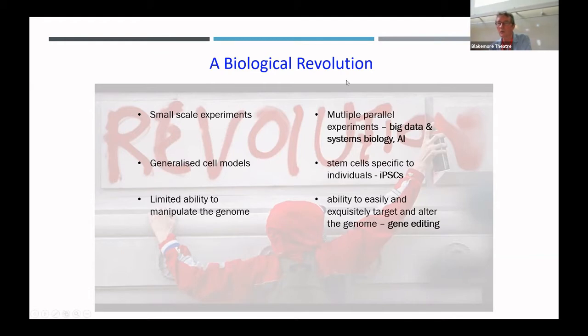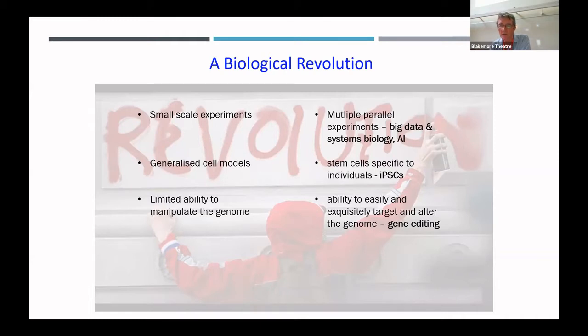So now what we might call an experiment is where we're looking at the interaction or the readout of tens of thousands, hundreds of thousands, or even millions of interactions at one time. That brings in its wake a whole load of data and a requirement for analysis. And more and more the analysis is being, if not switched, supplemented by AI approaches rather than standard methods. Instead of using these neuroblastoma models, we can actually use stem cells, which are derived from individuals, or individual specific stem cells. And using gene editing, we can quite easily manipulate the genome at will, potentially over multiple sites. These are game changing.